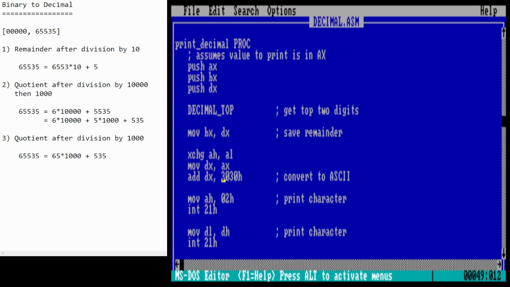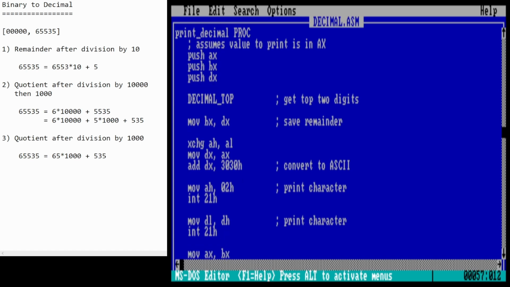And so this just means that we need to add 30 to both DH and DL. Now we can call the DOS print character function first for the value in DL, and then we switch in the value that's in DH and call it again, and that's now our first two digits printed in order, the ones that came from decimal top.